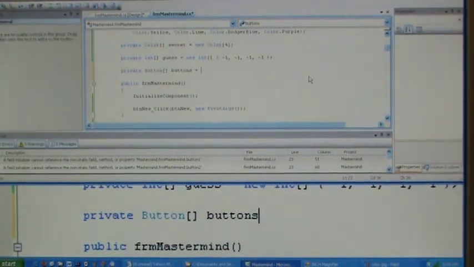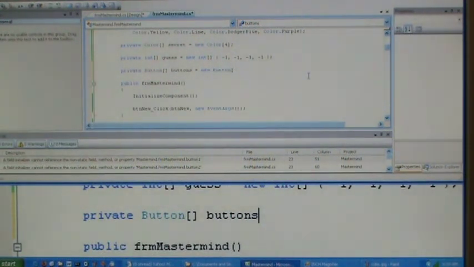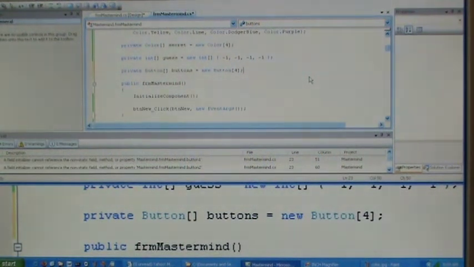Okay, we're going to stick them into an array, which will make it easier for us to access them and change them. And there are 4 buttons in the array. Now I would have liked to have just initialized this right here and tell it what the elements are going to be, but the compiler won't let me do that.